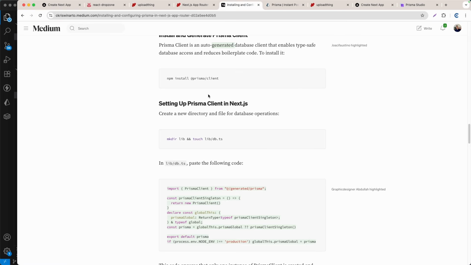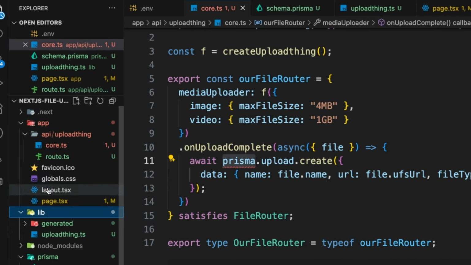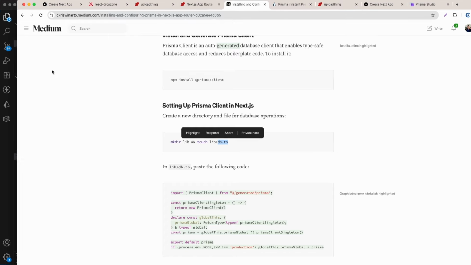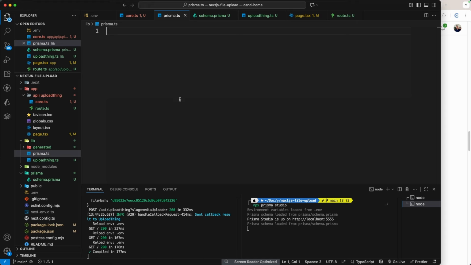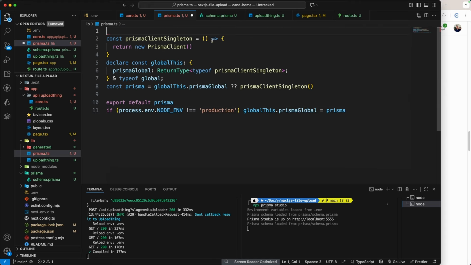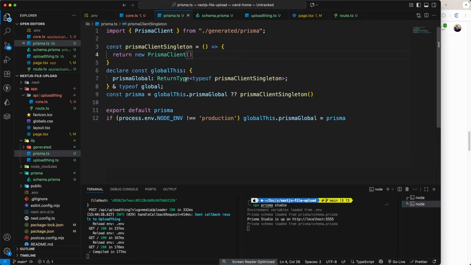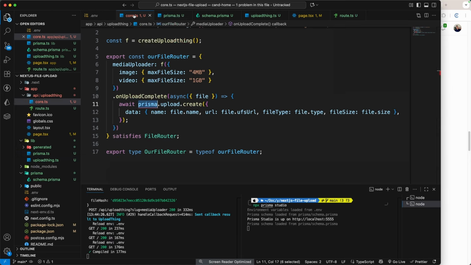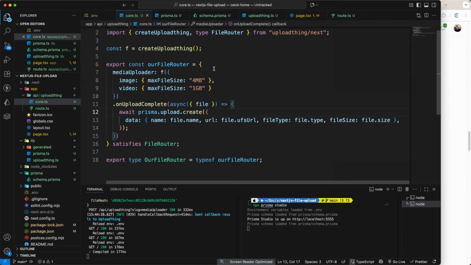So let's go back to Prisma. We need to create the db.ts file in the lib folder. You can name it db or prisma, whatever is fine. I'm going to name it just prisma, right? The prisma.ts file, and then just copy this right here, the Prisma client. The Prisma client should come from generated/prisma, right? So we have the prisma export right here that we can use. Let's go back to core and import prisma from lib/prisma, right?